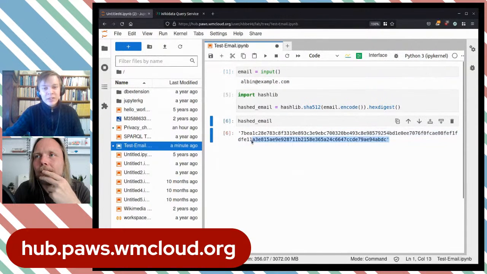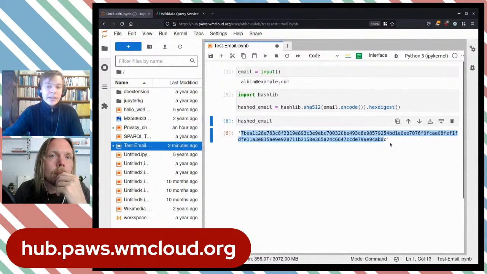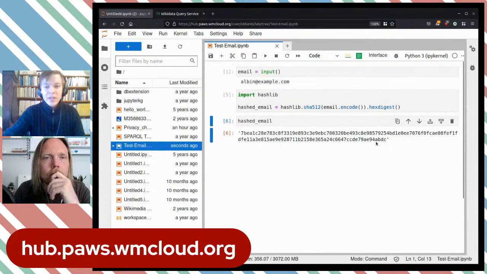So we can safely send this to Wikimedia services without, I mean, Wikimedia doesn't store logs and such for very long, but this ensures that even if they would, you would be safe. And this is actually necessary because if you write tools like this and want to run them on the Wikimedia cloud, like PAUSE is running, then you can't store personal information like that anyway. Then you need to hash it like this.